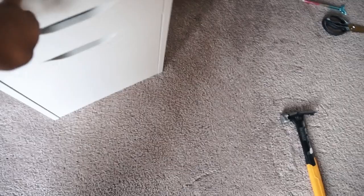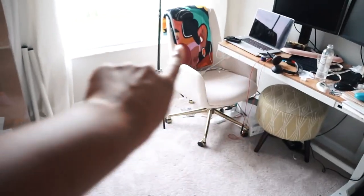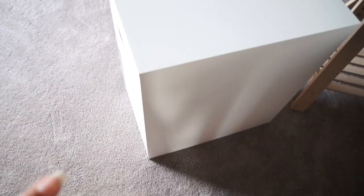I think y'all know what this looks like. It's got the top three drawers, and I got it all installed. I was thankful to see that this came with the little file cabinet folder thingy, so those are installed as well. But yeah, this is going to be the end of the extension of the L-shaped desk. That did take a lot of time.